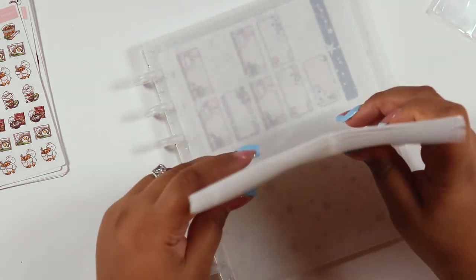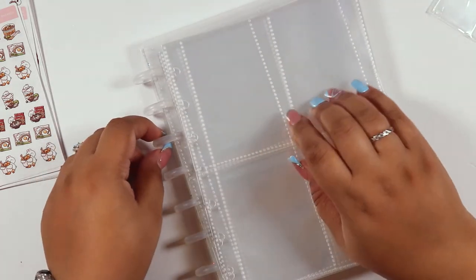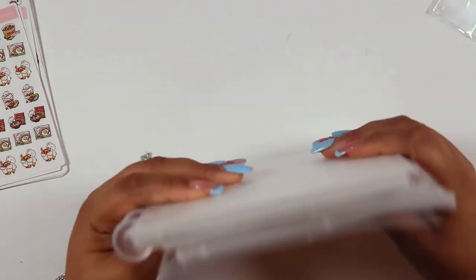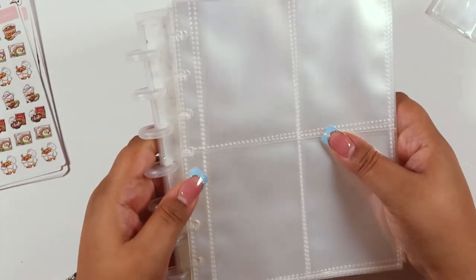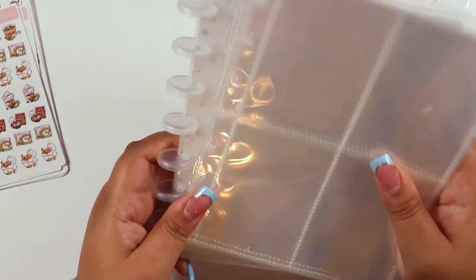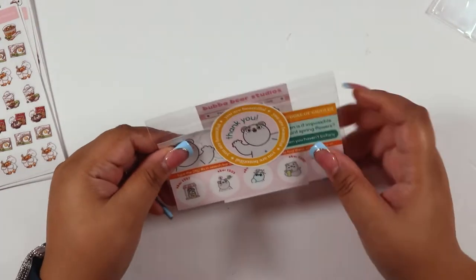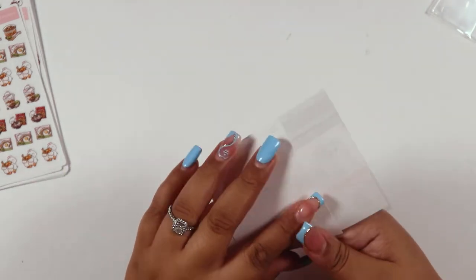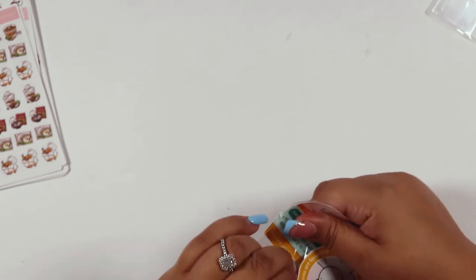So I forgot what I was gonna do. I was inspired by Abby Liveswell, and I think I mentioned her in my last haul when I showed these. So I'm gonna go watch how Abby shared how she did it and see if I'm gonna do something like that. Then I also got this freebie from Bubba Bear Studios, and I also used my friend Shay's PR code.